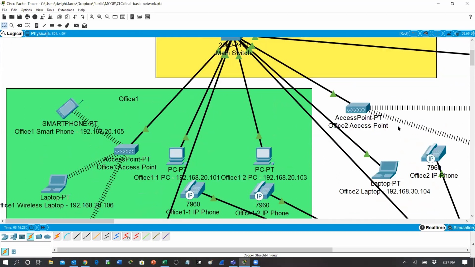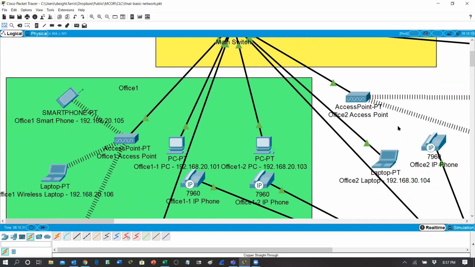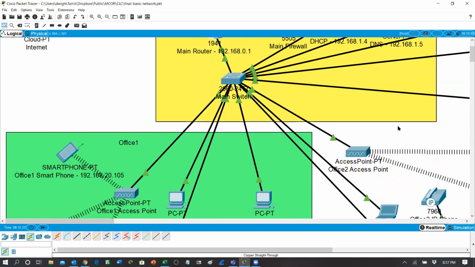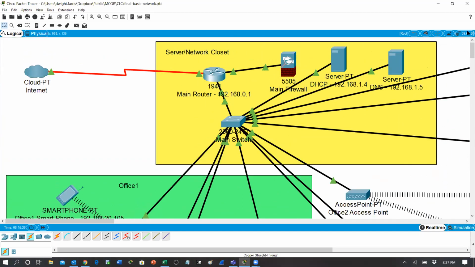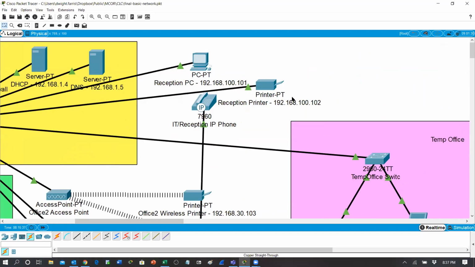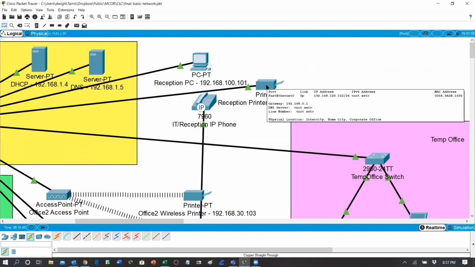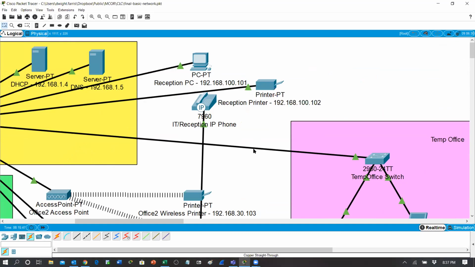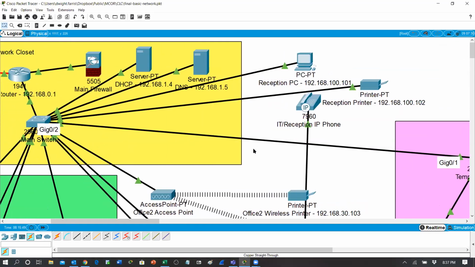Hey, Dwight, really quick. Go ahead, Diane. The gateway for the reception printer or the PC, it's the first router, right? Yeah, that's always our gateway. Okay. For a small network, everything that we add to the network, that is always our gateway. And there's a specific reason for that. You'll learn how that works. Go ahead, Robert.